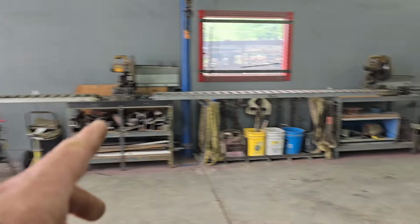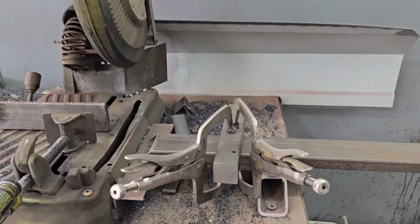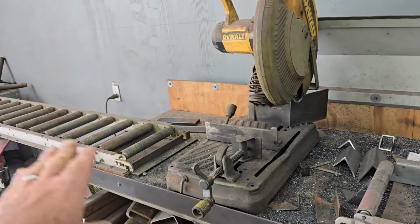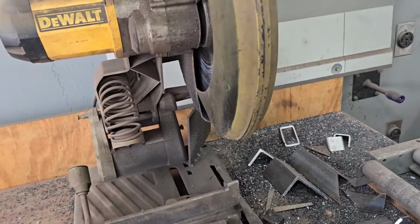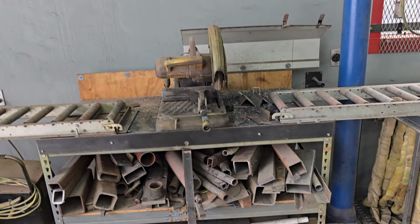I got two 872 chop saws, Dewalts, that I run. This is the way I'm set up to saw here, and this is the saw that is locked down, doesn't move, it's bolted down, and it has the stop. So that's kind of the big difference with this saw and this saw. This one's not locked down. It's great to roll material across here and cut, but this one is the one I can easily adjust angles on. And another thing that we're gonna be doing this time that I don't always do is we're gonna be moving this saw completely. I'm going to unplug it from the wall, and I'm going to jerk that completely out of there. So why would you do that? Like, what advantage is it to remove that saw?